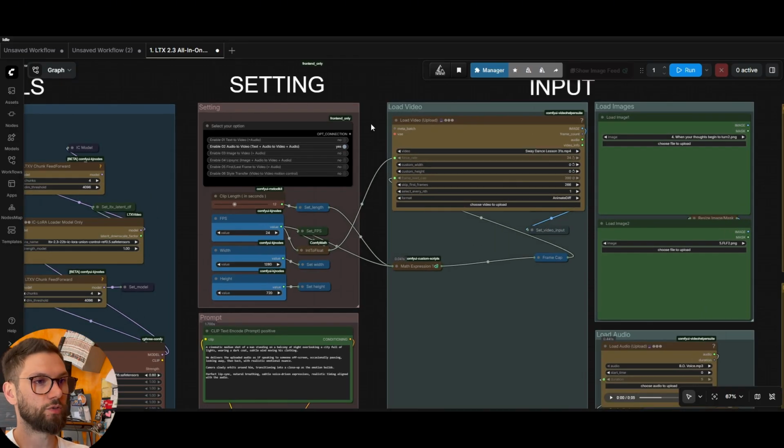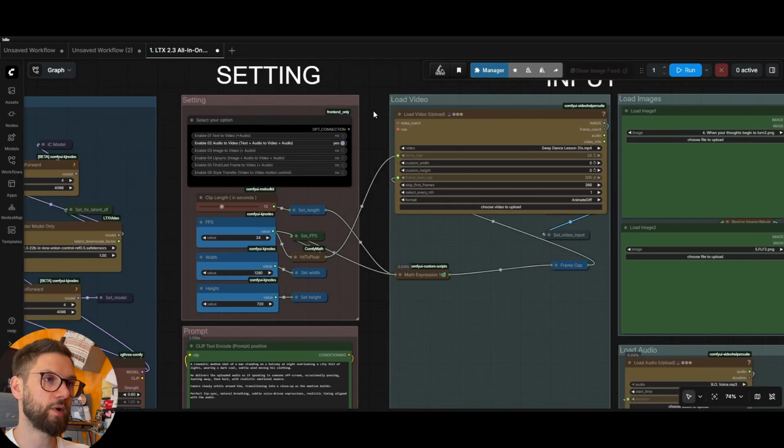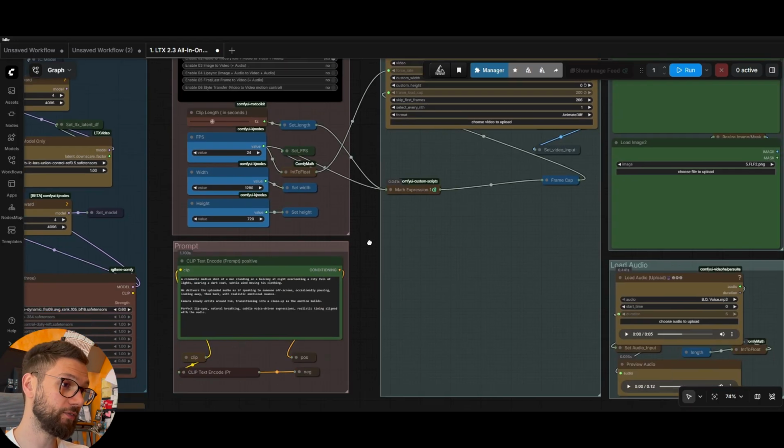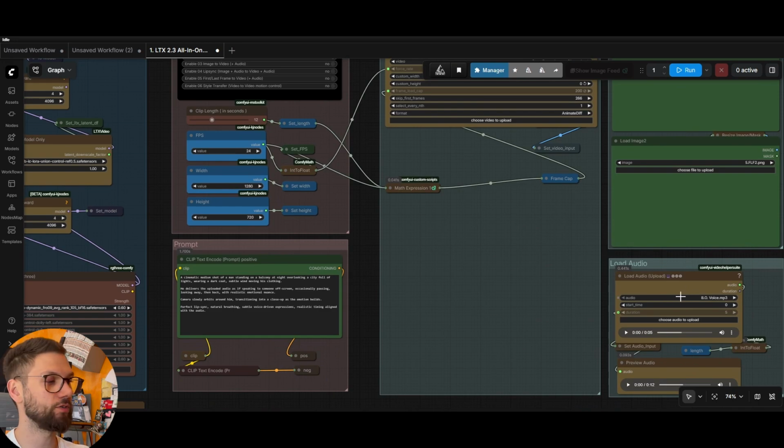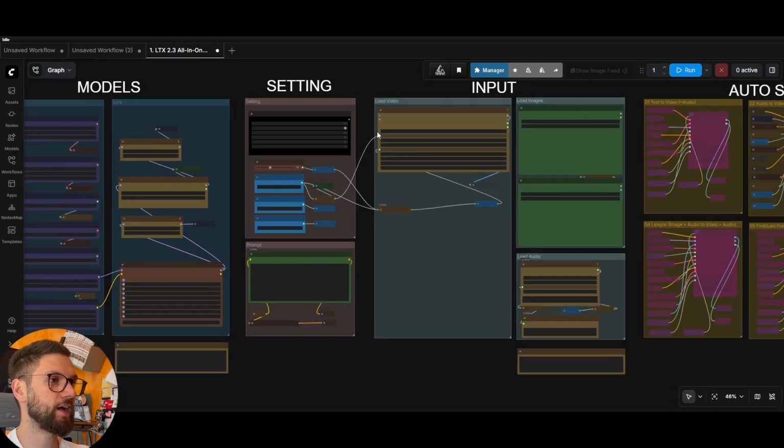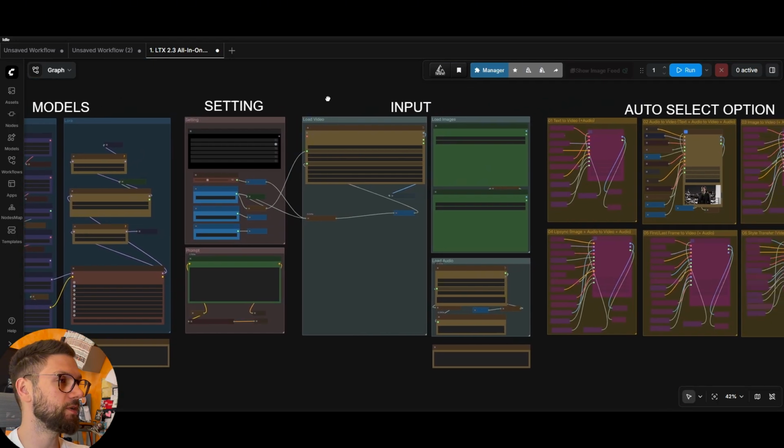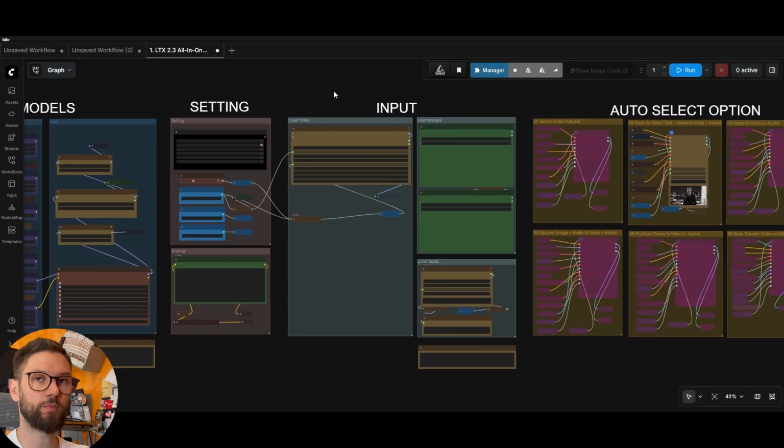Now we are going to see two different ways of doing image to video. We are going to see image to video with automatically generated audio through a prompt. And after that we are going to see image to video with the audio uploaded by us, so with a file like this. Basically we are combining the workflows. So let's start with image to video, where the audio is automatically done by the workflow, so by LTX 2.3, using a single prompt.